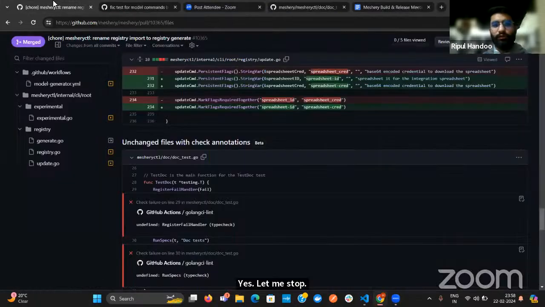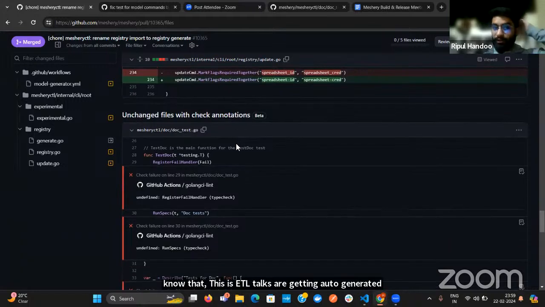We were having an issue with the Go link checks for the Meshery CTL command. Whenever we raise a PR regarding Meshery CTL, the Meshery CTL docs are auto-generated whenever we make changes to the commands.